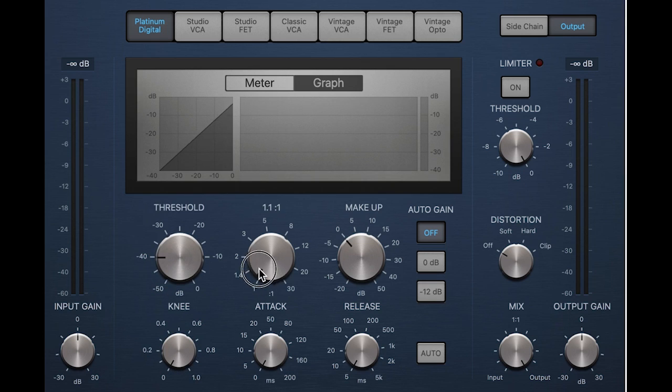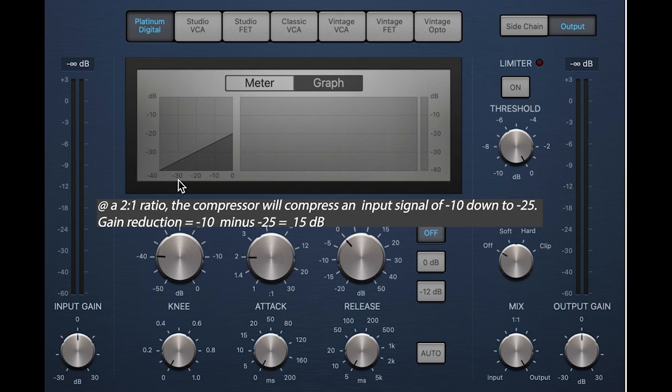So what I'm going to do is set the ratio to 2:1, and you can see now that the line has changed. I've set the threshold to minus 40 decibels. Looking at the graph, you can see how much gain reduction you're going to get. If the incoming audio is at minus 10 decibels, it will be compressed down to minus 25 decibels, which is a gain reduction of minus 15 decibels.